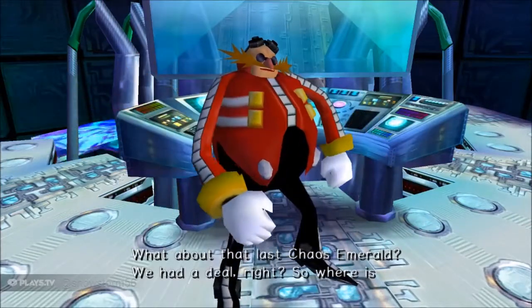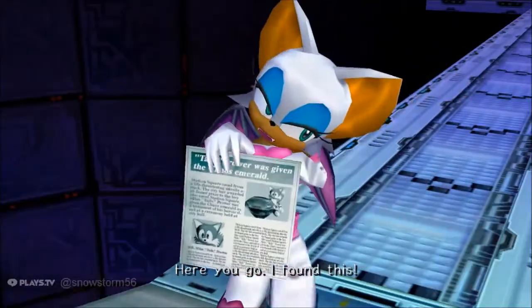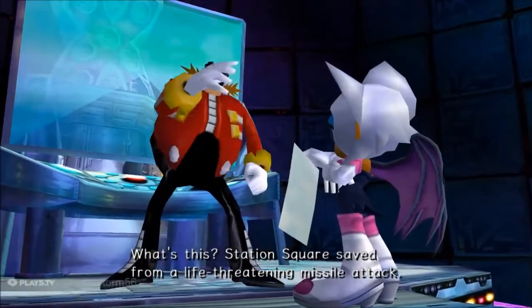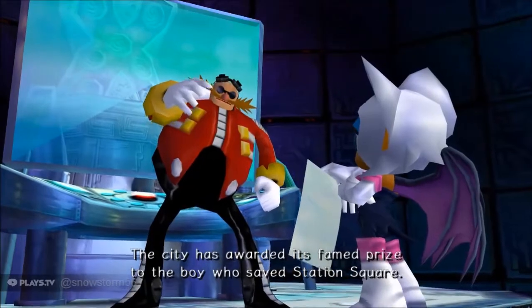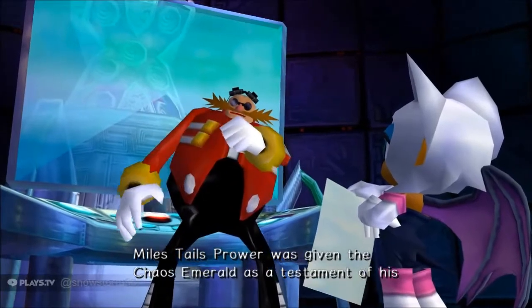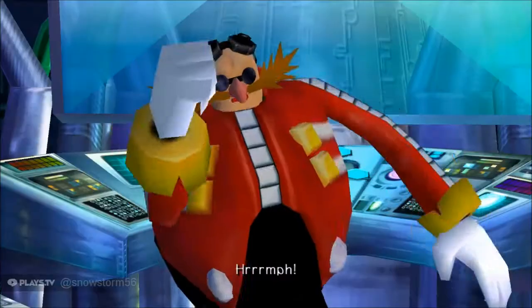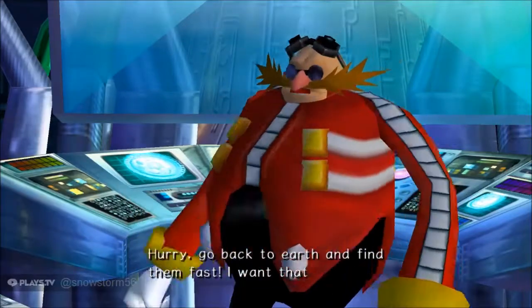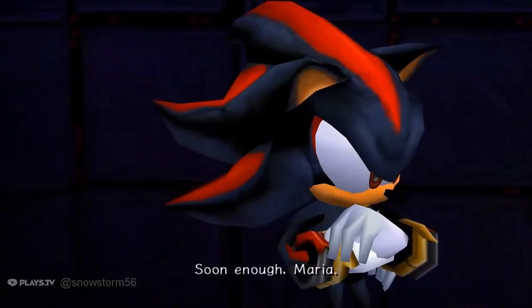What about that last Chaos Emerald? We had a deal, right? So where is my emerald? Here you go. I found this. Why didn't you show me this before? This Station Square saved from a life-threatening missile attack. The city has awarded its main prize to the boy who saved Station Square. Miles Tails Prower was given the Chaos Emerald as a testament of his heroic deed at a ceremony held at City Hall. This makes things a whole lot easier. Hurry, go back to Earth and find them fast. I want the Chaos Emerald! Did you get that? Soon enough, Maria.